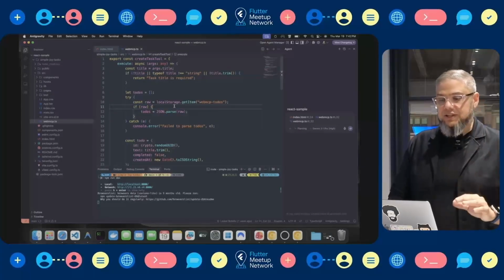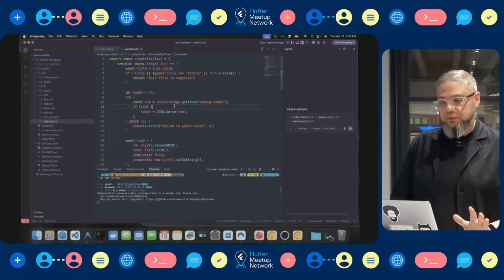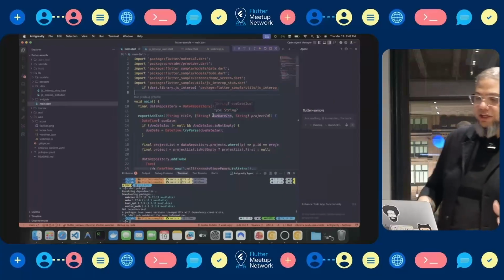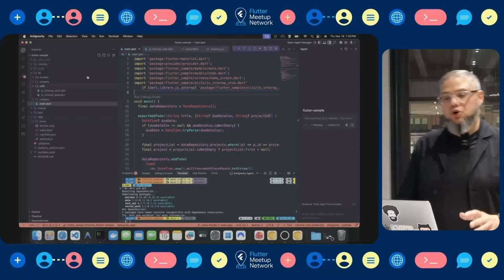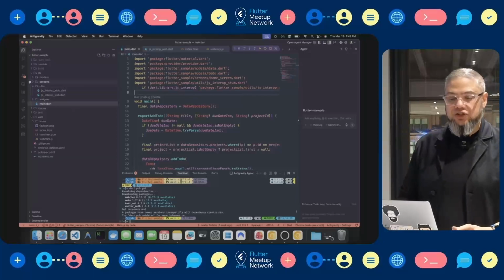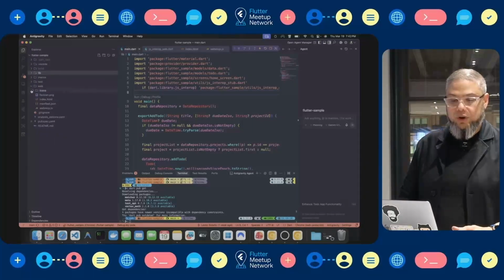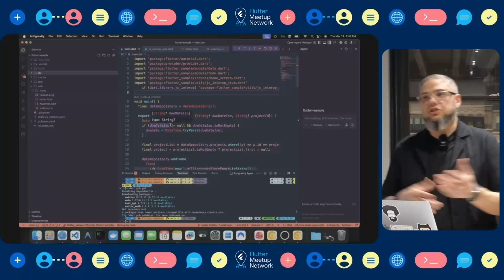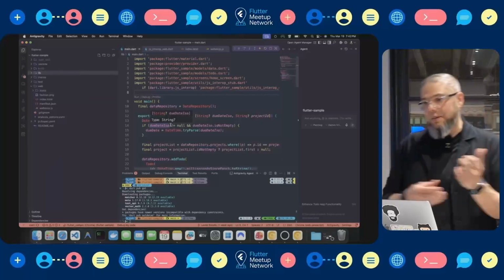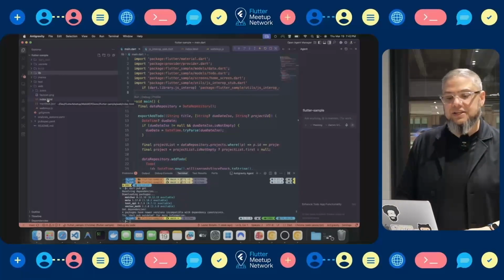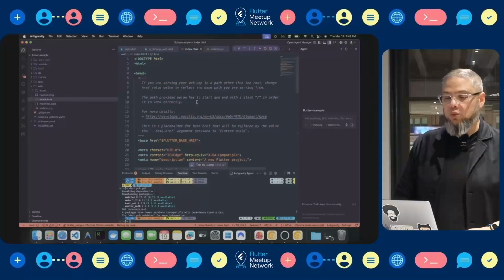So this is for the React sample. But let's take a look at how this looks in a Flutter application. In a Flutter web application, I have already expanded the web folder here, and a Flutter web application is not different than any other web application. It has an index HTML file, which is the home of the web page.